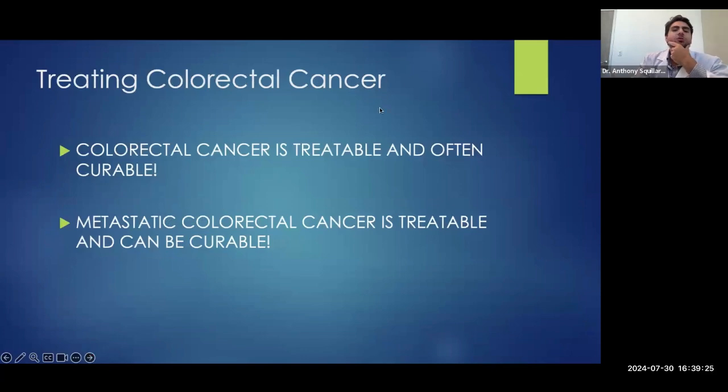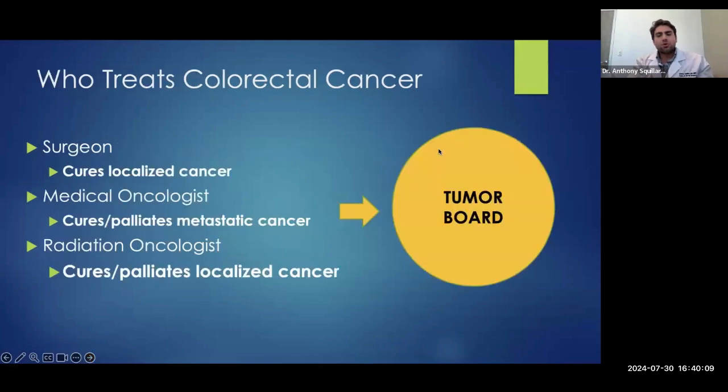So now moving on briefly to treating colorectal cancer. I'll tell you that colorectal cancer has become extremely nuanced of late, especially rectal cancer. Nicole and I can tell you, based on our bi-monthly meetings in a multidisciplinary tumor board for rectal cancer, that every patient is treated differently. But what I'm here to say is that colorectal cancer, by these epidemiological numbers and survival numbers, is treatable, and it's often very curable. Even metastatic colorectal cancer in a metropolitan area like San Francisco is treatable and can be curable. So I want to let you guys know that in terms of other malignancies, this is something that you can beat, okay?